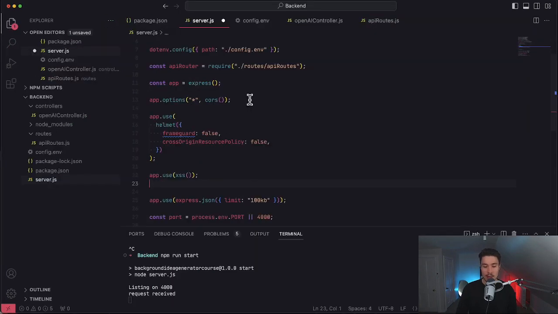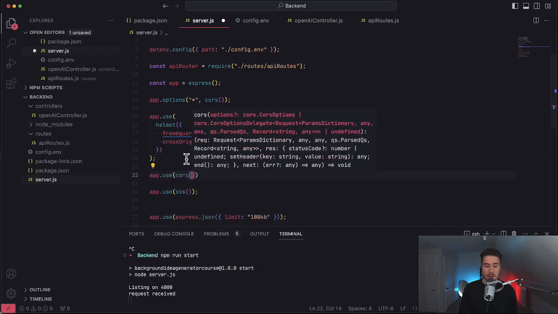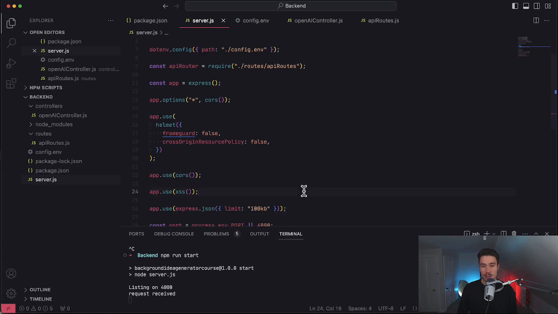There's also one more quick thing I'm going to add to my server. So if we quickly navigate to the backend here and we go to the server.js file, I'm just going to write app.use(cors()). I'm just going to invoke the function there. And so this is going to make sure we can actually send data from our front end to our back end and then our back end to our front end, and it is going to get through and not be blocked there. So I'm just going to restart my server here.